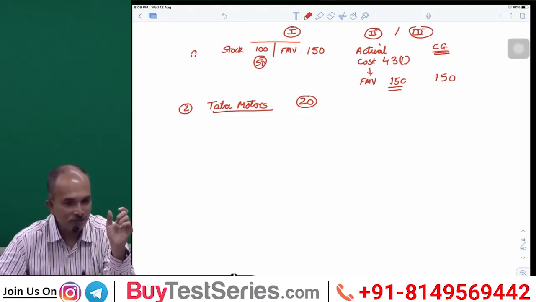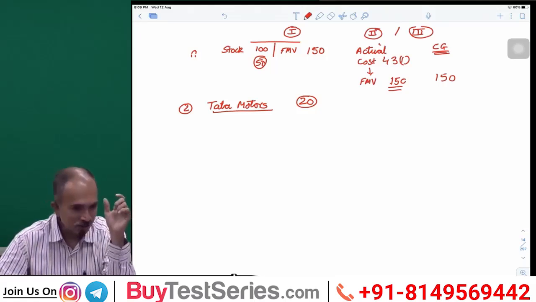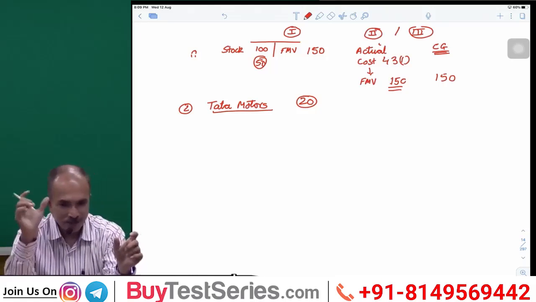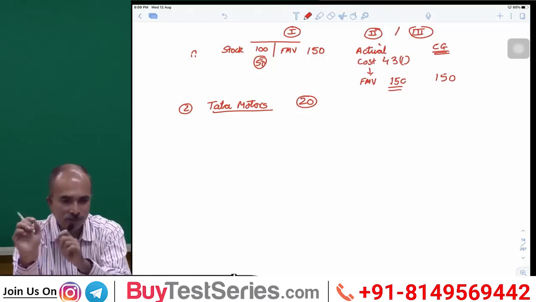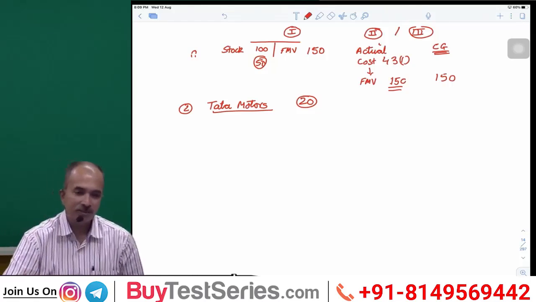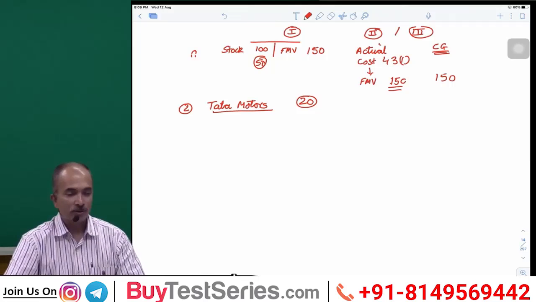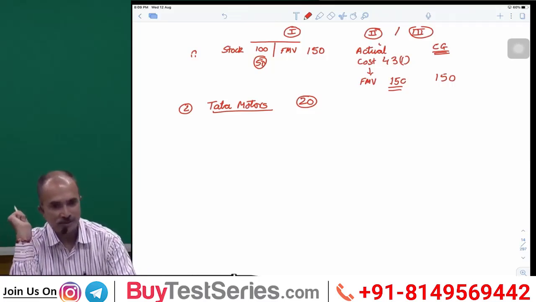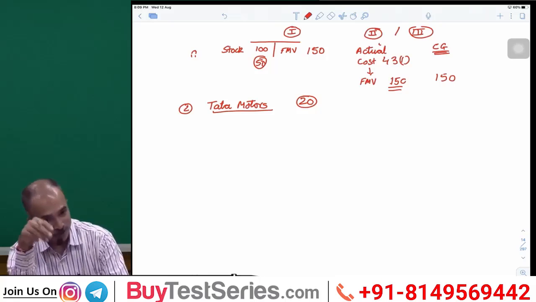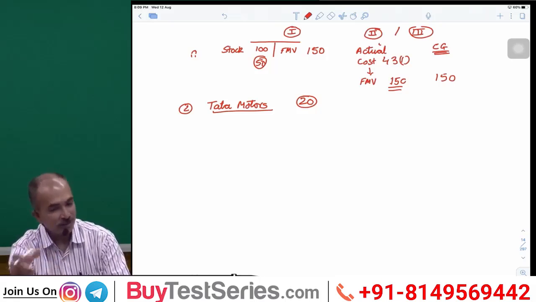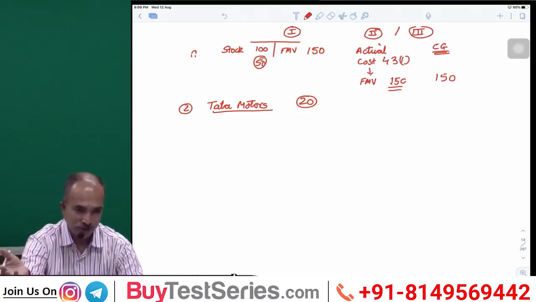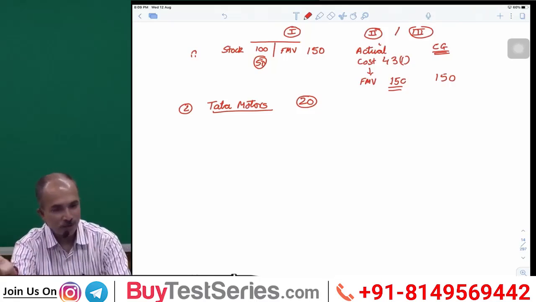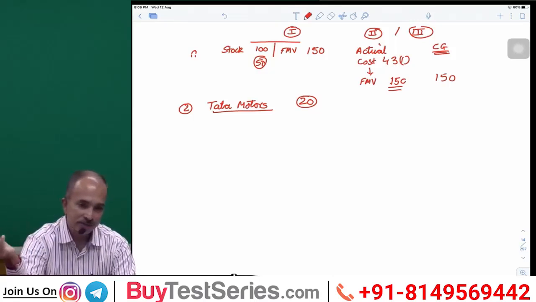Again, what will Tata Motors have to do, you understood now? Cost of the 20 trucks is to the debit, credit fair market value, and the difference will be business income. That will be liable to tax. You are a machinery manufacturer. You manufacture machines for your customers. You realize you need one more machine. So you also make a machine for your own self. Again, the same principle would apply. What you manufactured as stock could now become your capital asset. Again, 28(6)(a) could apply.